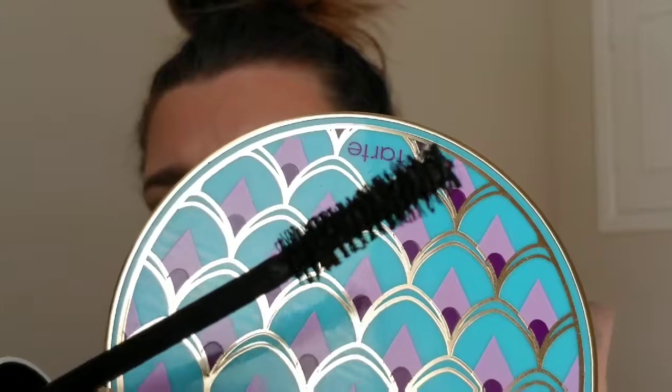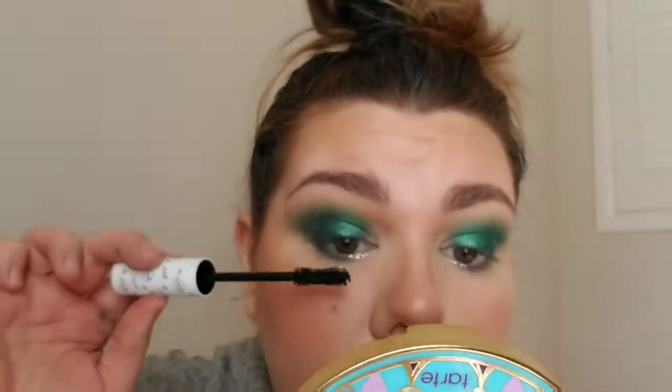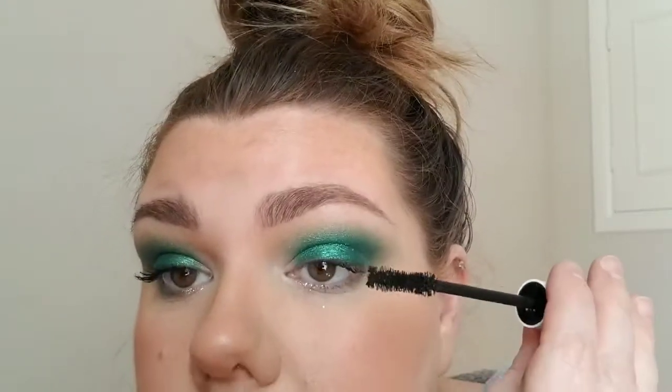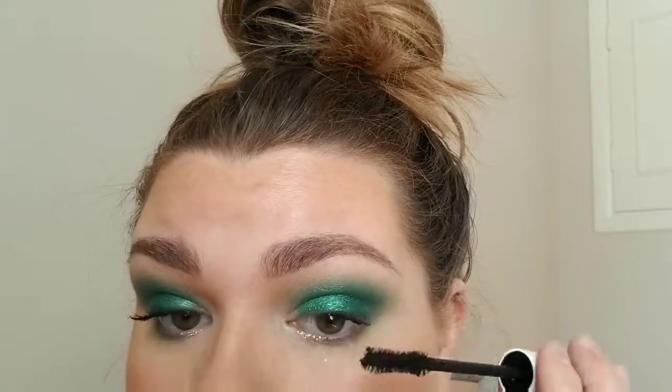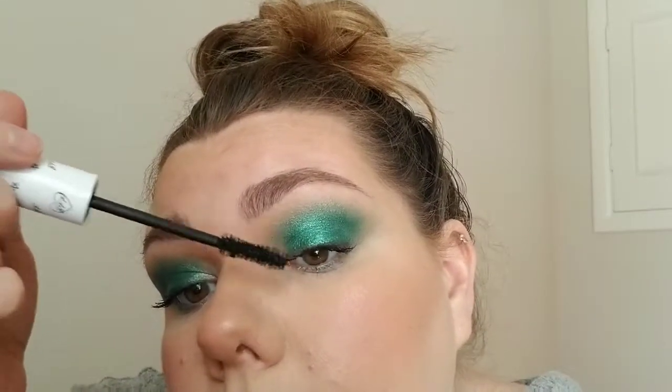I do like the shape of the wand, and it's pretty good mascara. Yeah, I didn't have an issue with it. It doesn't clump. It does make my eyelashes look really pretty. And they've got all kinds of colors now. And they just came out with liners too, so I'm really excited about that. So I'm gonna go ahead and order up some liners here after a minute.